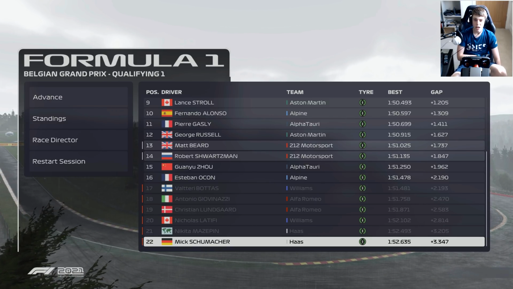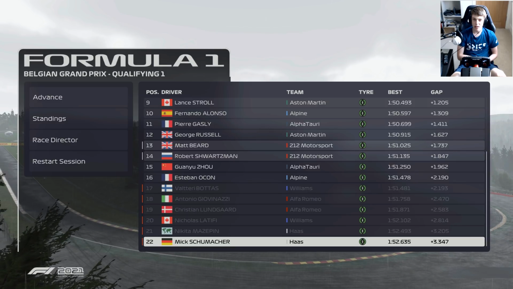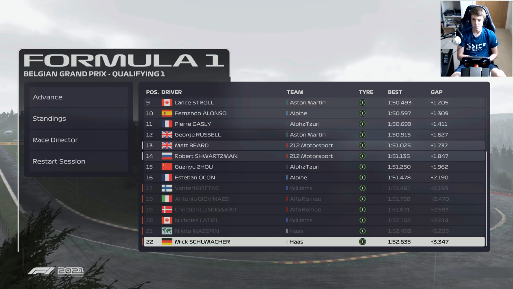4 Grand Prix. It was the Haas, the Williams and the Alphas out in Q1 this time round there. And yeah, nice to have just a little bit of safety this weekend there. George Russell, only another 10th faster than myself.